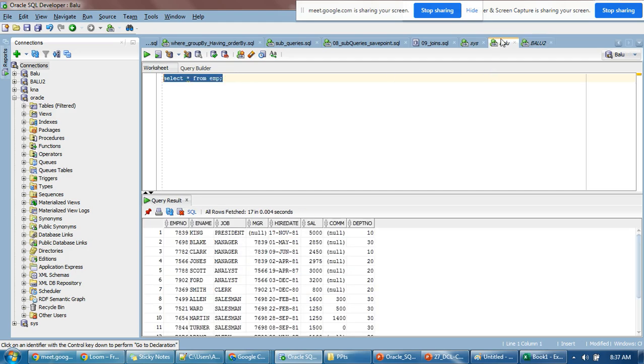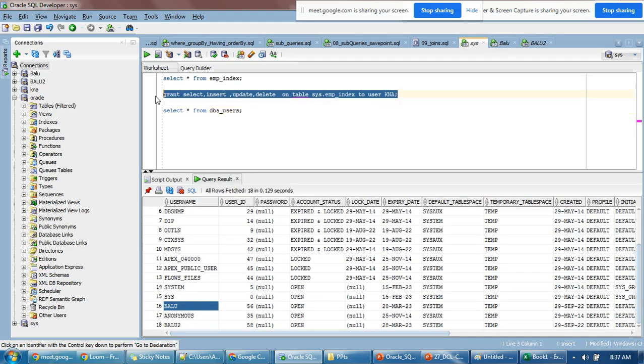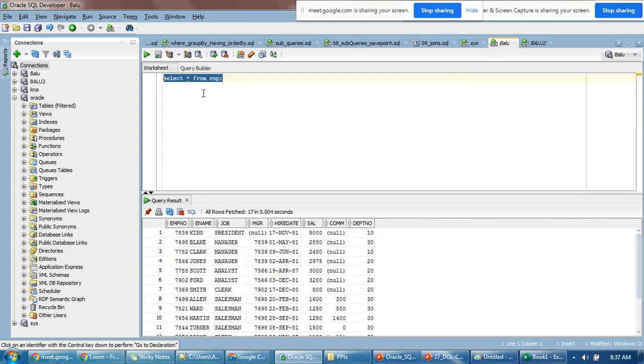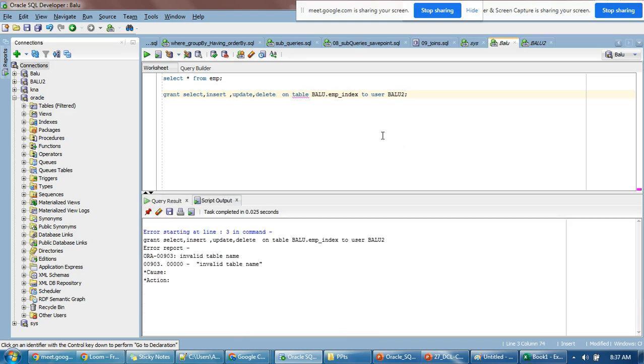Now I will give the grants to this particular Balu2 user from the Balu user. If you are not able to understand, that is no issue.